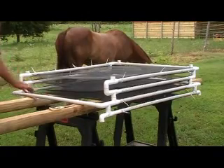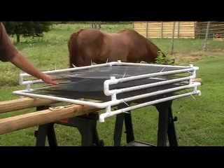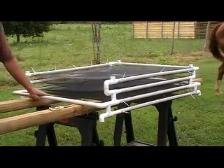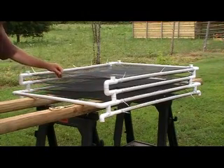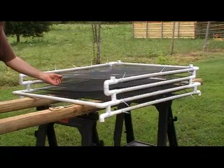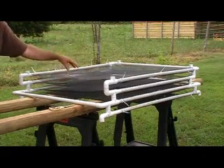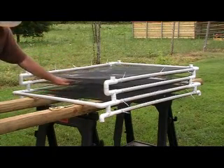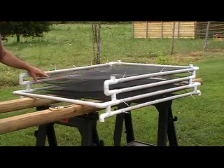Here we are at our little molting trays that we've made for our prawns. This is basically where they'll hide out, live, molt, and eat the fish droppings and food that falls through. This is a three-quarter inch PVC frame, and we've wrapped it in quarter-inch bird netting — quarter-inch is about the right size. It's small enough to keep the fish from bothering the prawns, but at the same time it's big enough to let the food fall down for the prawns to eat as it goes through the layers. They will crawl in between all these layers and kind of just make themselves a house in there.